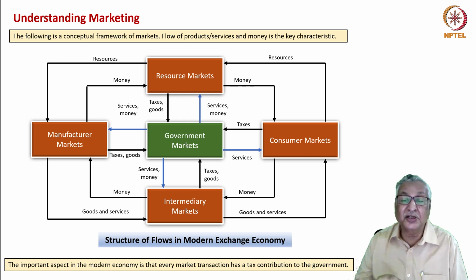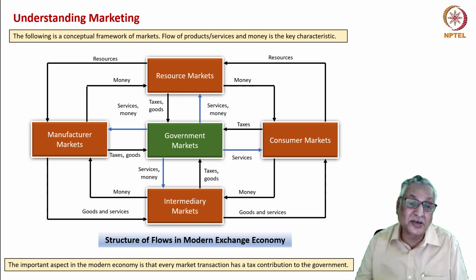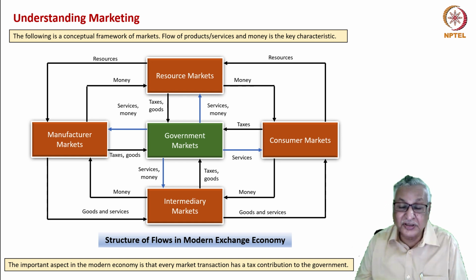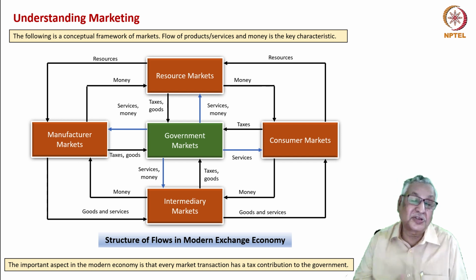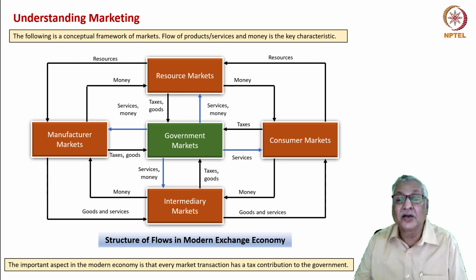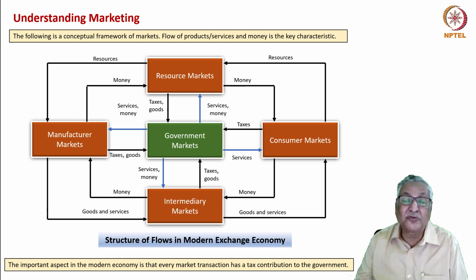Then we have intermediary markets, and those intermediary markets are pass-through markets. The distributors, the CFA agents, the retailers, the universal marketplaces that the portals are, the e-marketplaces, these are all intermediary markets. They bring together the customers and suppliers. They list the products and services and take the demand and fulfill the demand. And governing all of these things are the government markets.